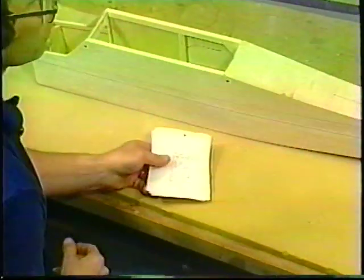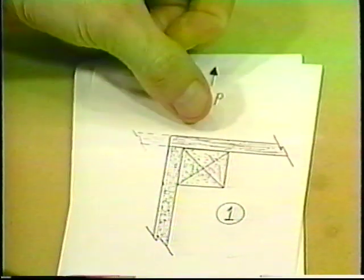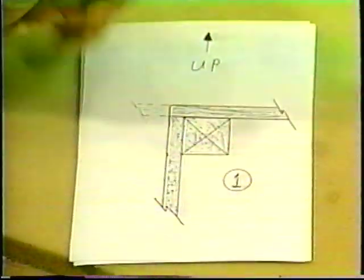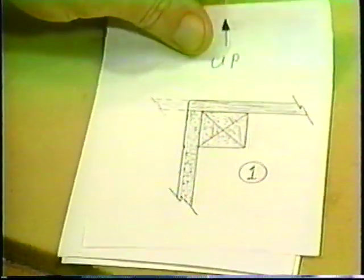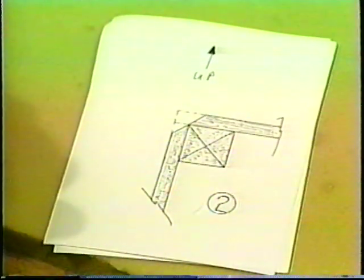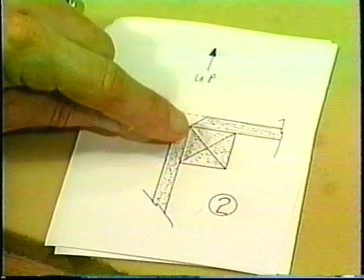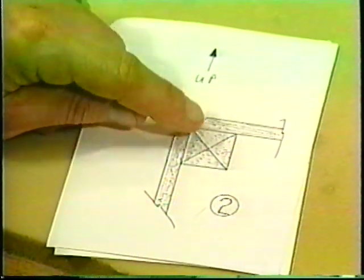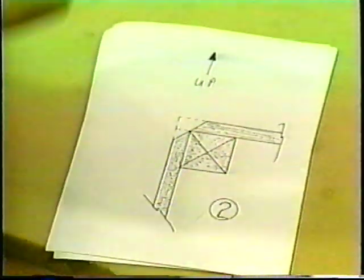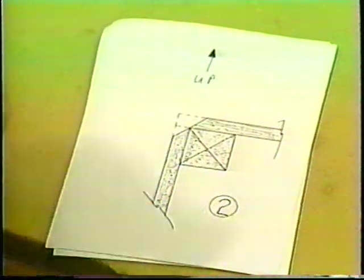Let me show you on these drawings what happens. This is our fuselage side and this is our top — the grain runs crossways on the top and bottom and runs this way on the sides. We flush it out even with the side of the fuselage. Then we need to take our large sanding bar, hold a 45-degree angle, and sand the fuselage side straight down to the point where we just start seeing our quarter-inch balsa square sticking through.